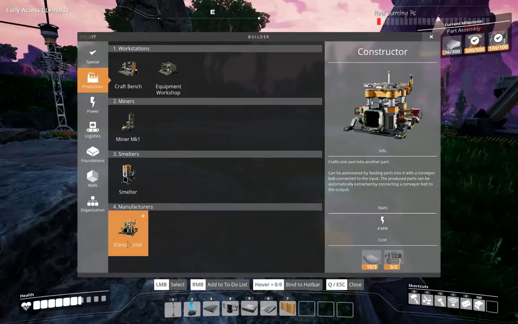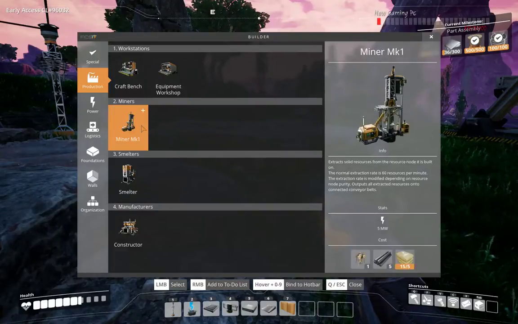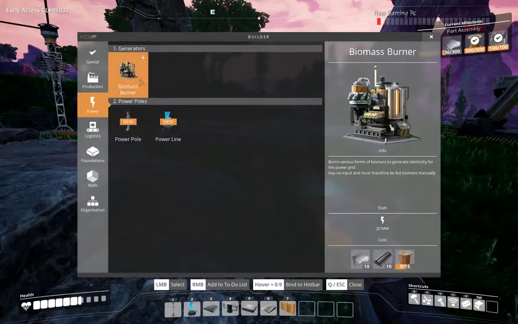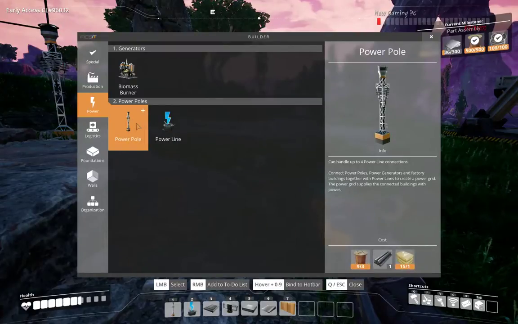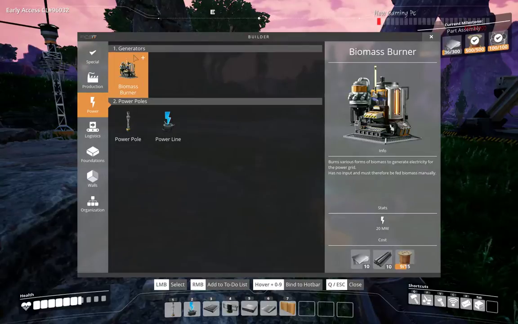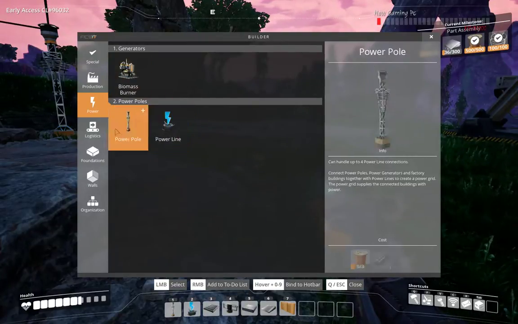So there's some of the things you can build so far. You got your craft bench, equipment workshop, your miner Mark 1, smelter, constructor, power lines, power poles, your biomass burner. When you're first starting off, these are really great to have, but once you get to the point where you have coal and you get your massive coal burner, you just go through and essentially get rid of all these. You never need to worry about biofuel again. So you need biofuel for your chainsaw, that's about it.